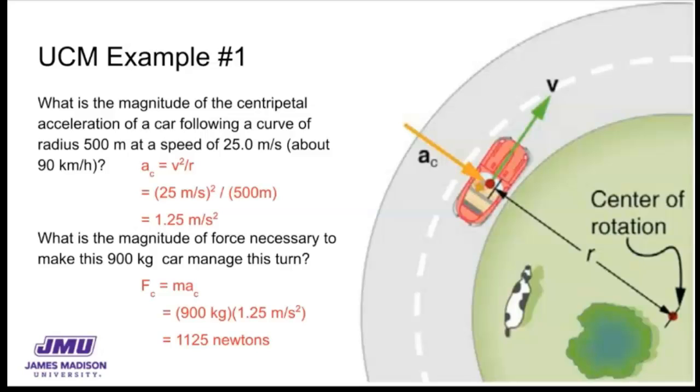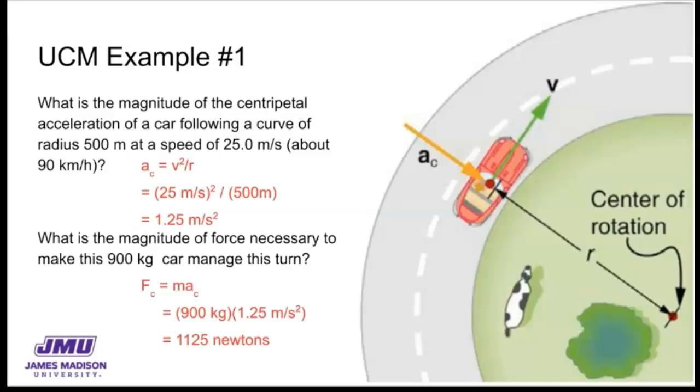A nice reminder of that would be the phrase constant speed. Anytime that it is either explicitly stated or implied, like in this question, it's kind of implied. It's at a speed of 25 meters per second, and the wording of that suggests that it's not speeding up or slowing down. So that should jog your memory that, oh yeah, it's traveling in a circle at this constant speed. My equation for the acceleration is therefore no longer delta v over delta t, it's v squared over r.